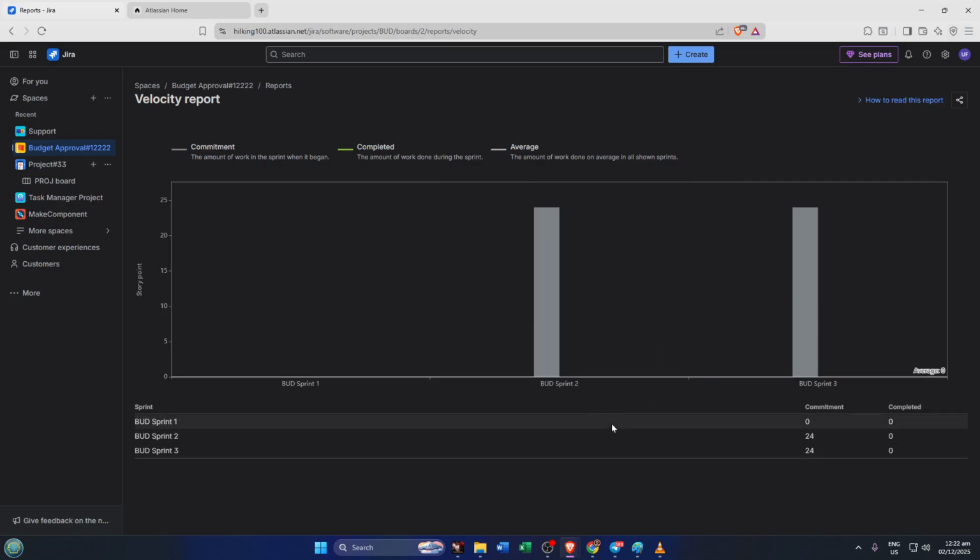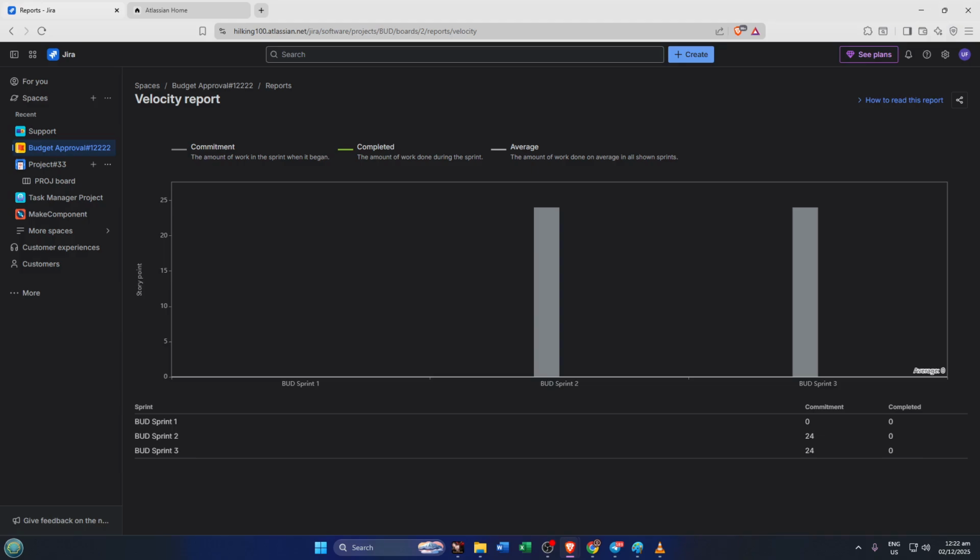Now, before you run off to start analyzing, there are a few prerequisites to keep in mind for your velocity chart to be accurate. First, make sure you're definitely using a Scrum board. Other board types won't give you the data structure you need. Also, each issue in your backlog, whether it's a user story, a task, or a bug, should have estimation values assigned. Without story points or hours, Jira won't know how much work you planned versus completed. You'll also need at least one completed sprint. The more you have, the better your trend lines and insights will be. Last but not least, ensure that issues are properly moved to the done status by the end of each sprint, otherwise, your chart won't reflect reality.